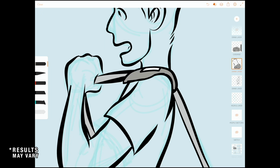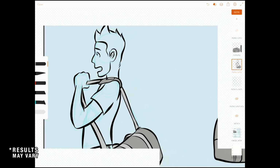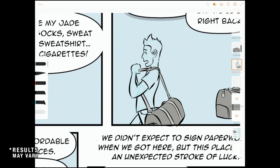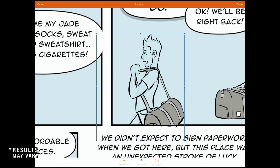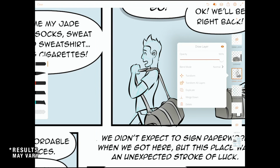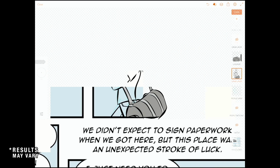There's just a little bit of crunchy stuff going on here I want to get rid of. Okay, so that's merged, and there's an artifact here somewhere. I can see the thumbnail isn't centered anymore. So if I click on it and then select transform, you can see the bounding box around it, and I can tell that there's something on the bottom left-hand corner. Yep, looks like my palm touched down there. Just remove that dot.